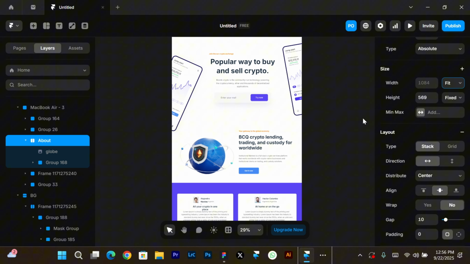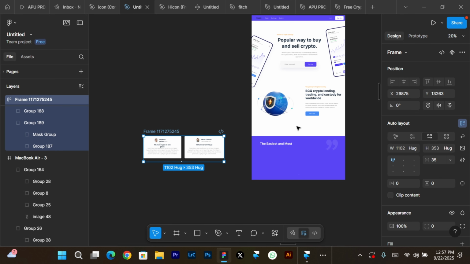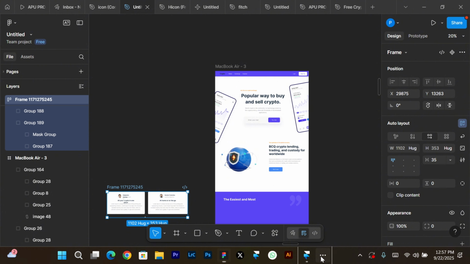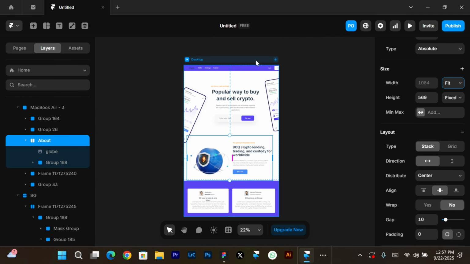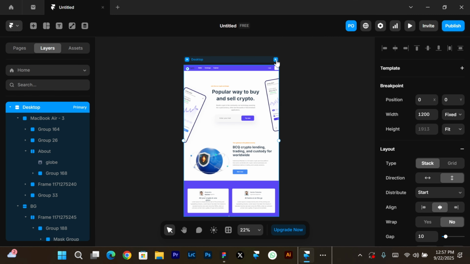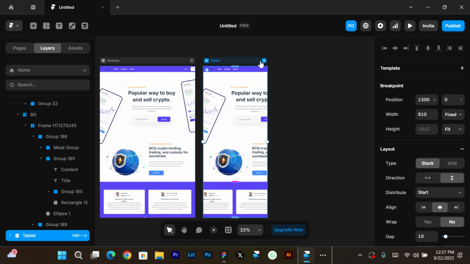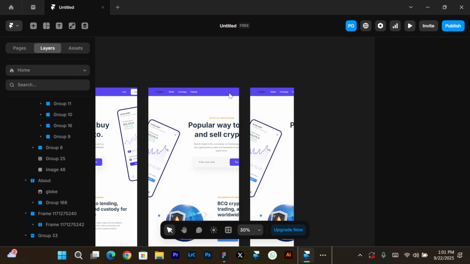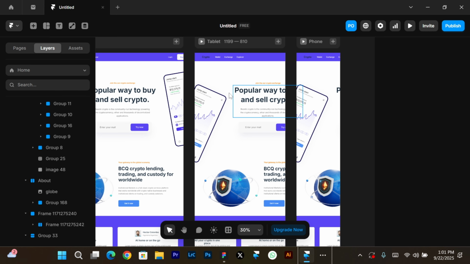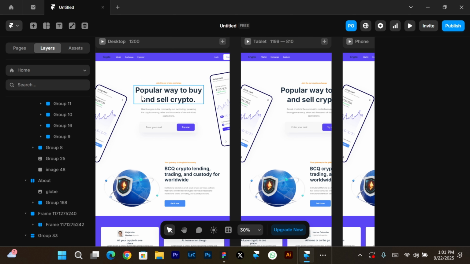I think we are done with everything here. This looks like everything we are seeing on Figma. So let's move on into the next part of adding other breakpoints. I'm going to select this, add a tablet, and also select this and add that for the mobile phone. If you notice in the other breakpoints, you can see that our layers have kind of shifted out from the way we set them on the desktop. This is an issue because most times, even when we use auto layout in Figma, expecting it to be responsive in Framer, sometimes it doesn't just work that way.